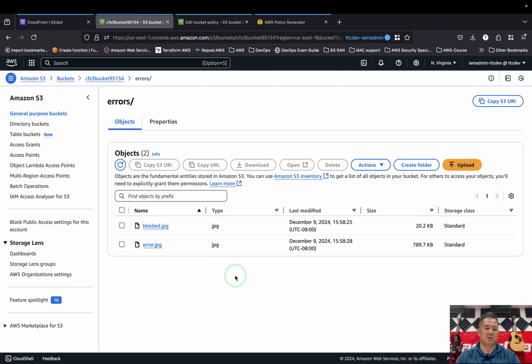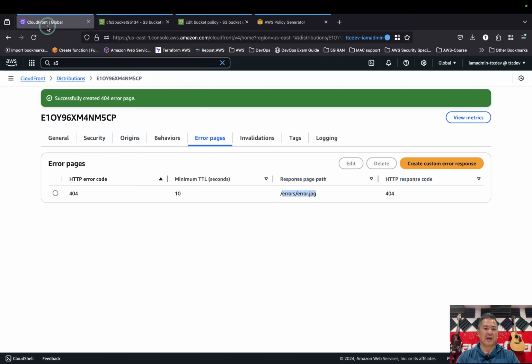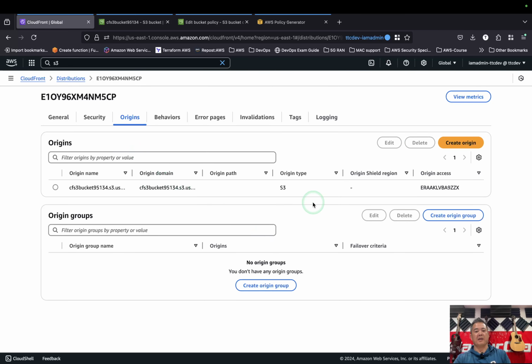Cool. Okay, so now we need to go back to the CloudFront, and then we need to set a geo restriction feature for our user.